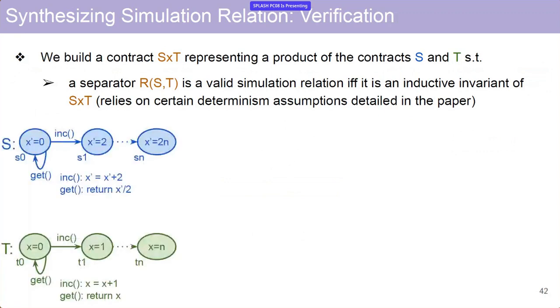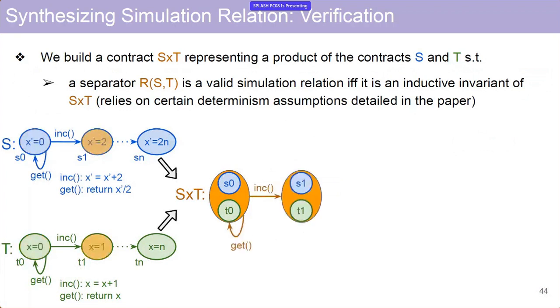So let's take these two state machines and do the synchronized product of the two. Here the initial state is the synchronized product of the initial states. Then we do the increment. Here the increment of the synchronized product calls both of those increments. And we continue the same process.